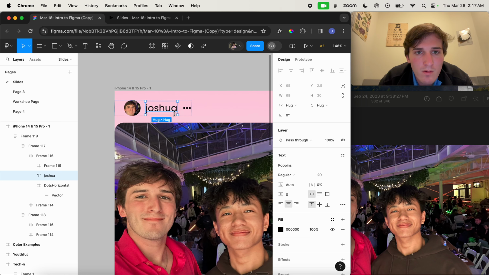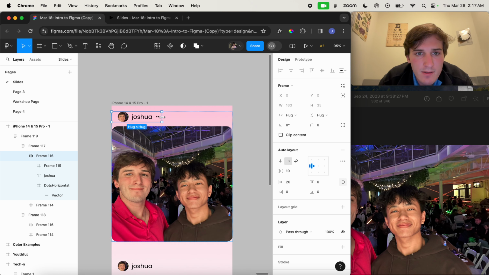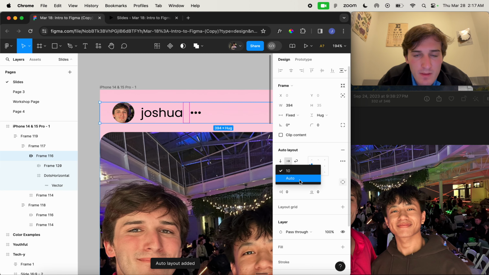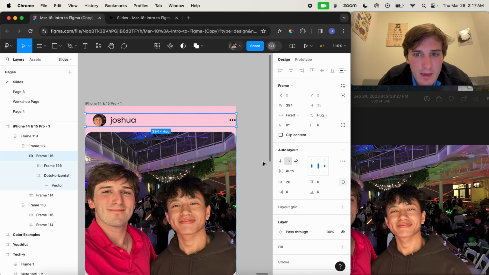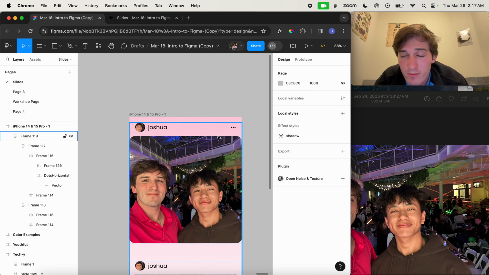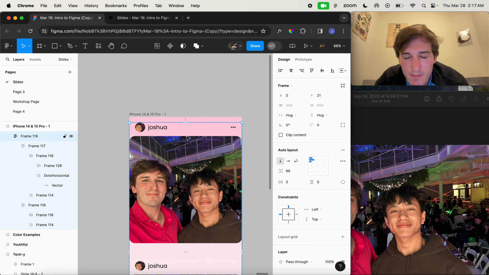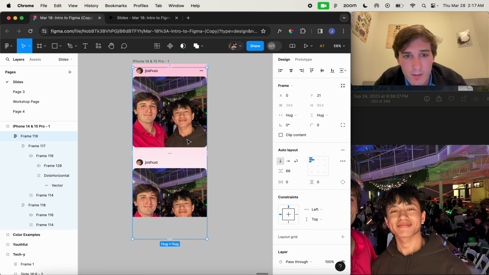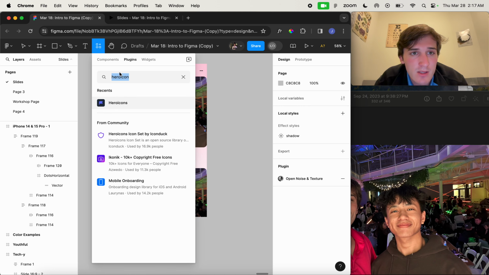Perfect. And now, if I stretch this all out, it's not gonna follow, but let's quickly put these in a frame, then make this auto layout, and then add a 20 pixel padding on that side. And like, bam, now we're cooking, right? So, over time it gets easier, it gets more intuitive. This isn't a great example in that this is incredibly ugly, but finally you can put it all together.